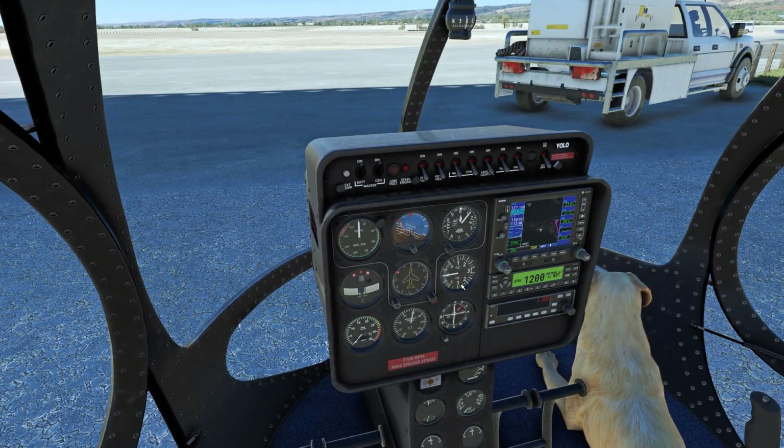Pretty simple panel, sort of standard six. Got some digital stuff here. This is the new or updated Working Title GNS 530 that comes with the sim. We've got a flight plan in there. Transponder, we're going to go down at 1500. This aircraft suits low and slow sort of flying.